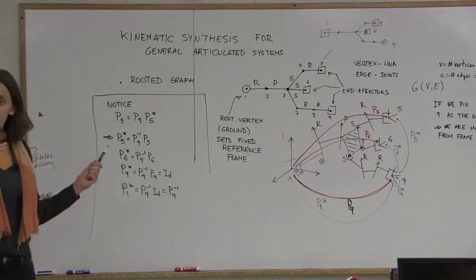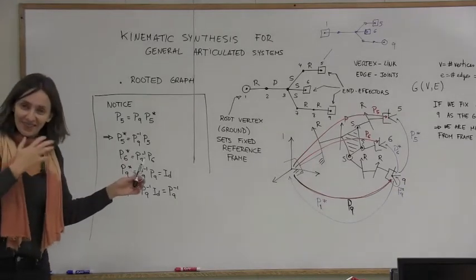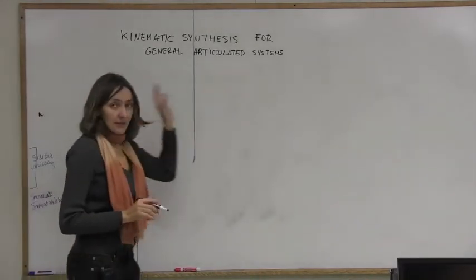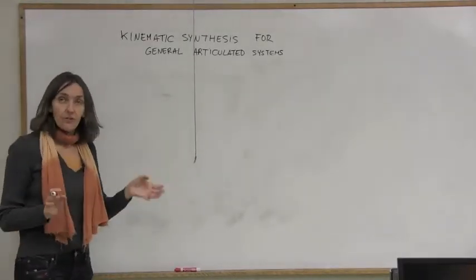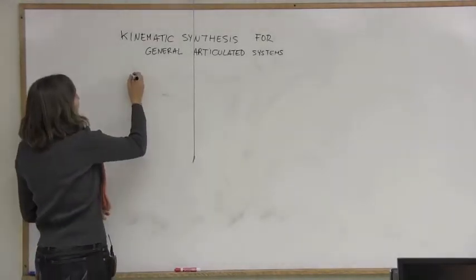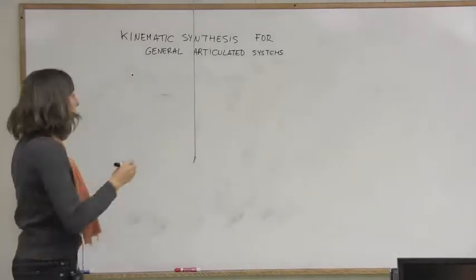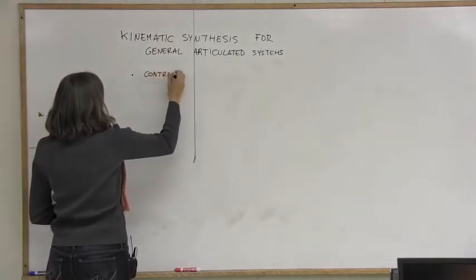So this is the change of ground link. And now is when we erase this and we continue. Somebody has to take a picture of that. So we have the rooted tree graph, and then we have the change of end effector, so we know how to do that. Now let's do the next step, which is the contraction of the graph. Contracted graph.